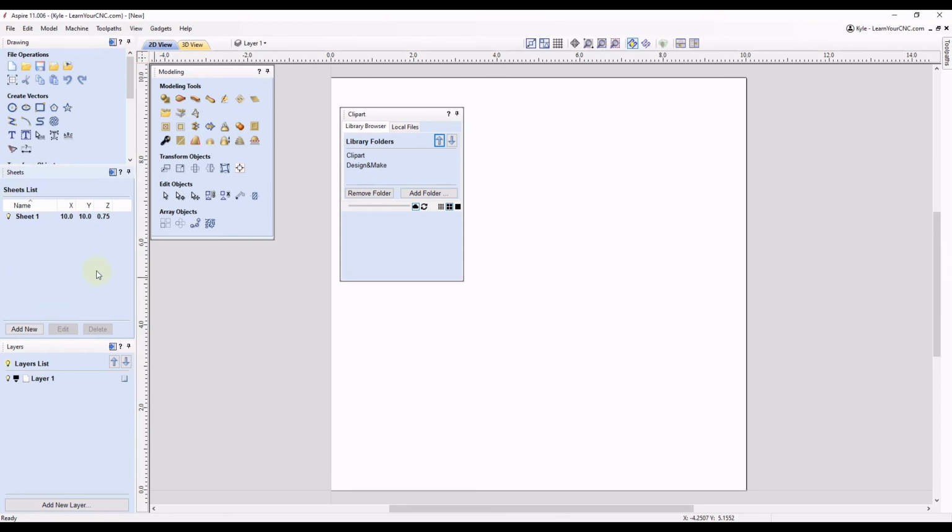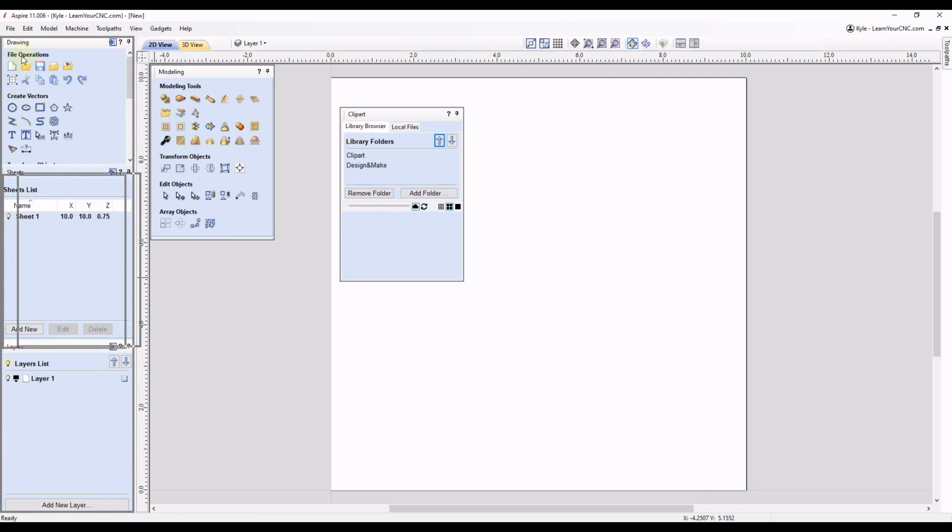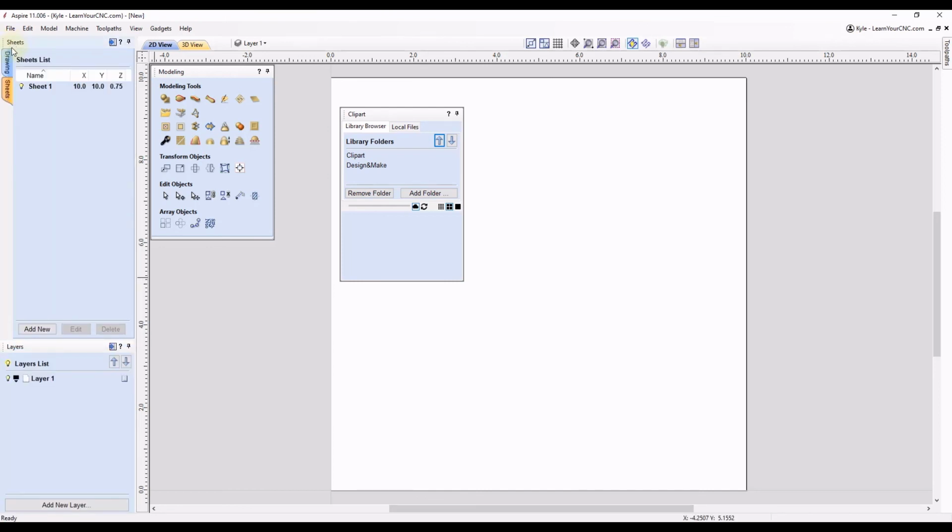And now, of course, there is a way to put these all back to where they were. And to do that, you would click on the tab where the name is. So there's a couple of dots there. You want to click on those dots to move it. And then you want to drag it on top of the very top tab, on top of the name as well. So hover your mouse over the name of that tab and then release. And that'll put the tabs back to where they were.